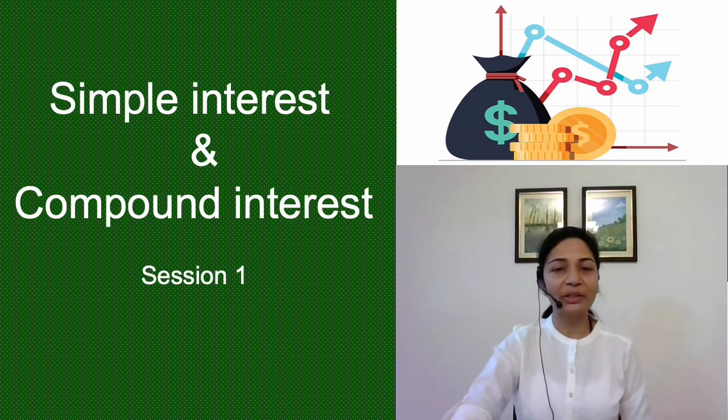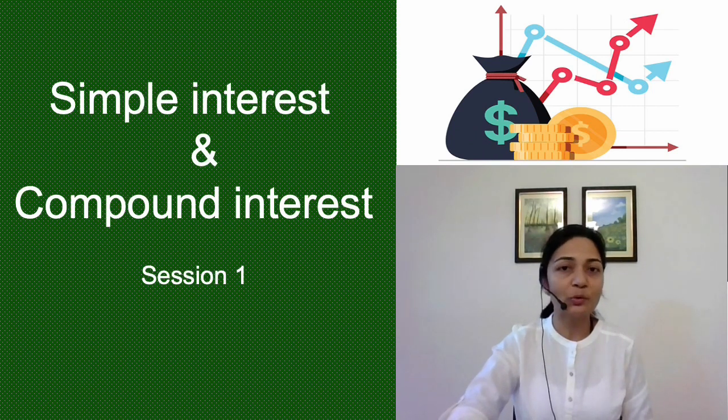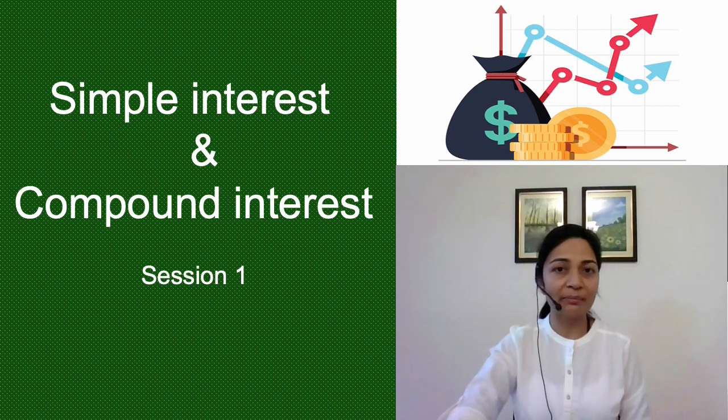So when you give money to someone, or when you give some loan to someone, you expect some extra amount on that. And this extra amount earned by giving money to someone is known as interest. Similarly, when you borrow some money from someone, you have to pay some extra amount to the lender. And this extra amount paid to the lender is known as interest. So interest is nothing but the amount earned or the amount paid by either lending money or borrowing money from someone. So this was the simple concept of interest.